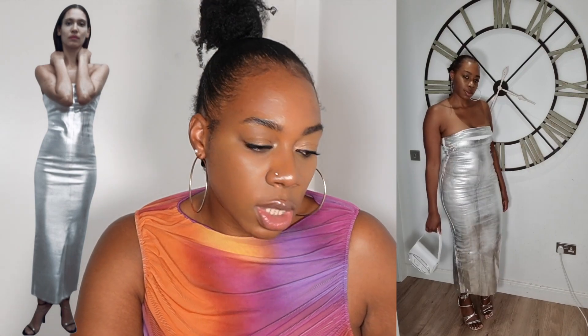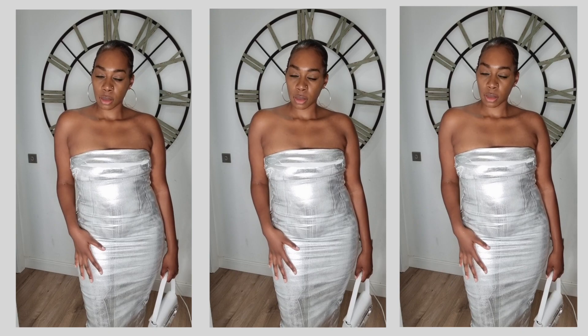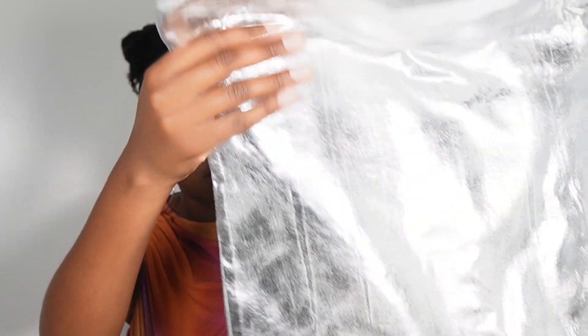We'll start with the first thing which is metallic — it is this dress. Metallics are definitely in for this season, and when I saw this dress I had to pick it up because I enjoy this style. I've also picked it up in a blue color. It also comes in denim too, and I'm tempted to pick up the denim one but every time I go to put it in my basket it's sold out, so I've picked up this silver one.